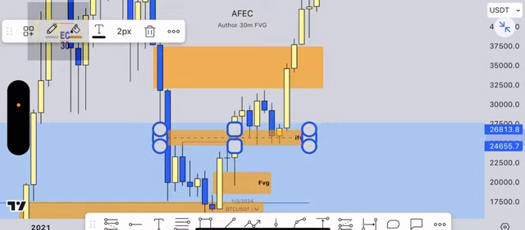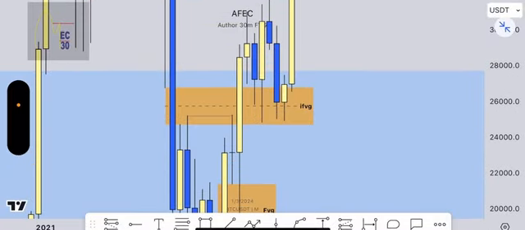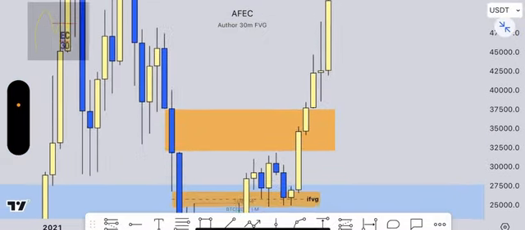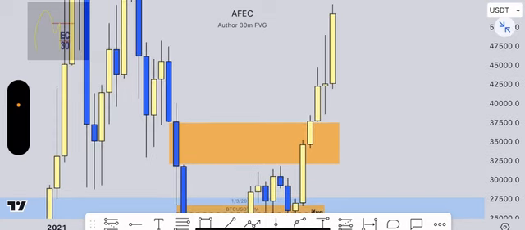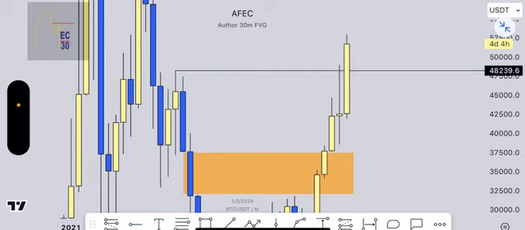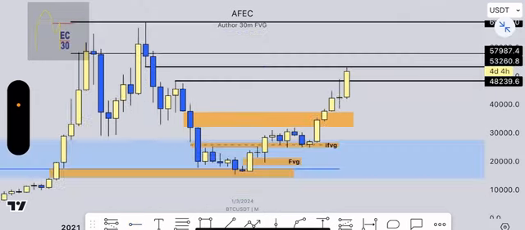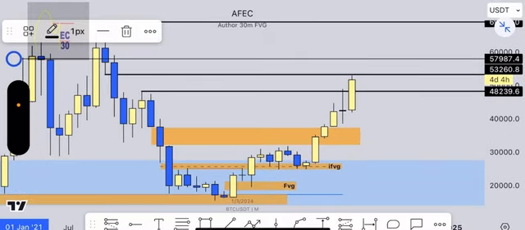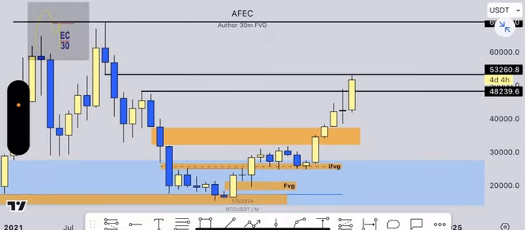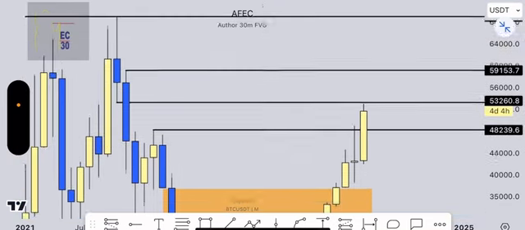Let's see its CE. Yeah, we have this inversion fair value gap. You can see how price kept respecting its consequent encroachment, right? And then we have this fair value gap, we have a full closure above it, and then we expect higher prices, which means we will be expecting these highs. And then this fair value gap. So currently we will be expecting a full closure above this fair value gap, then we can expect higher prices to go first to this high again. That's this consequent encroachment, the mean threshold of that week.